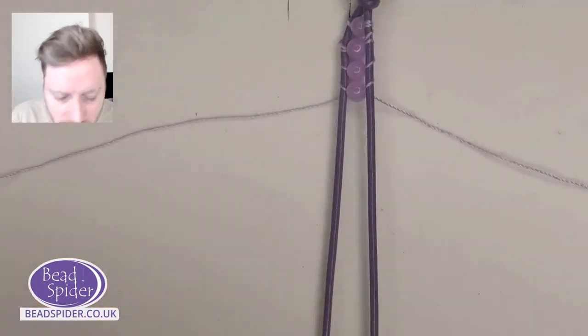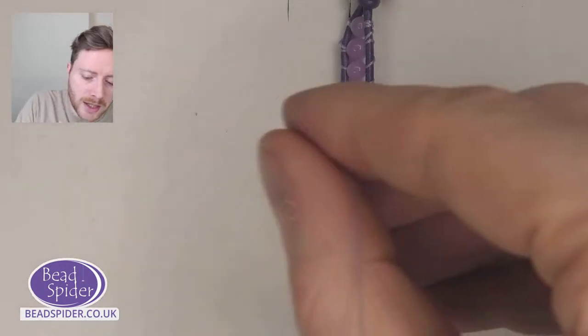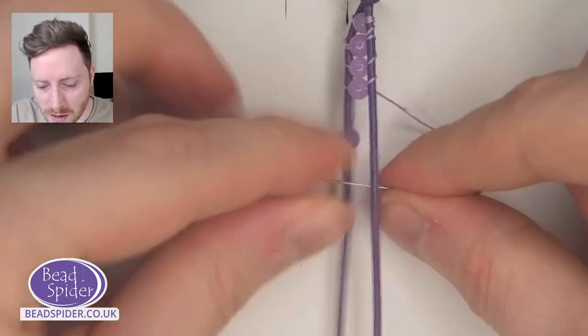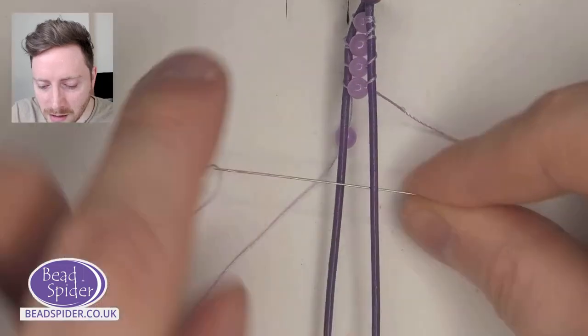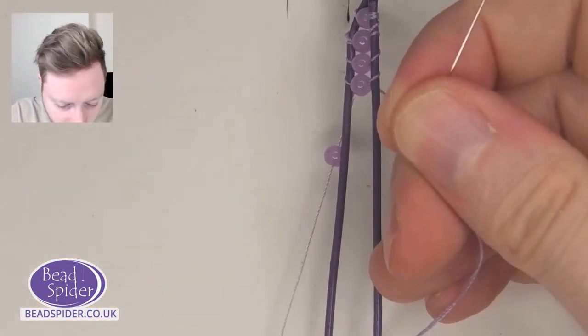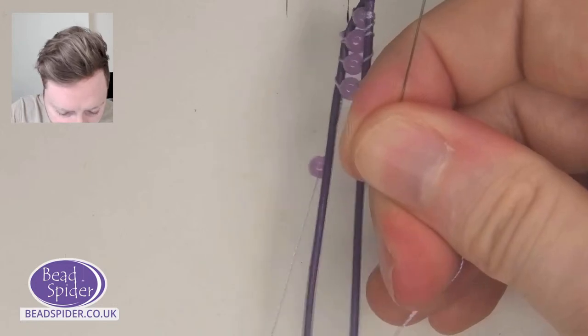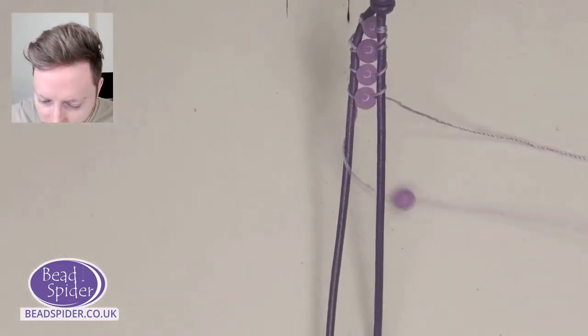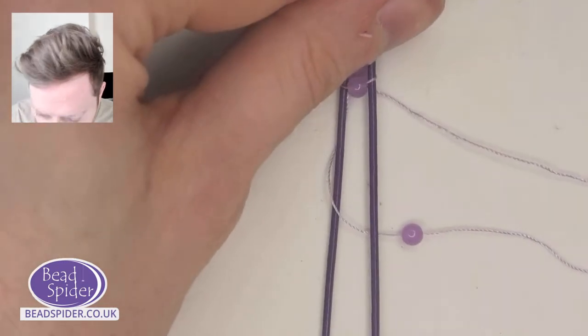So I'll just take my thread through another bead and I'll go underneath the leather. So over the top of this leather, underneath the second leather. And then we'll do it a second time. And then I'll show you something that's slightly different. So just a fraction different. It's almost the same, but only a fraction different.